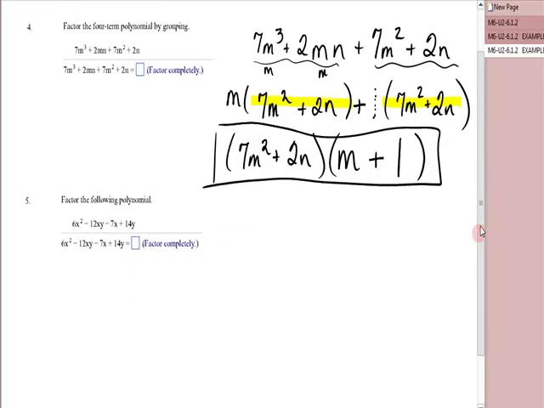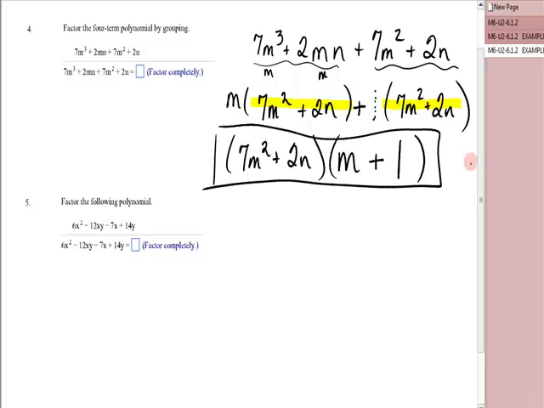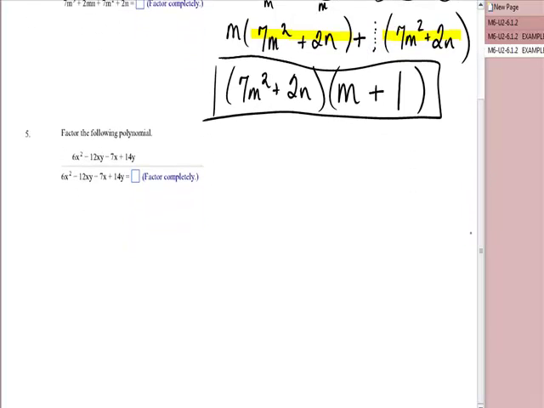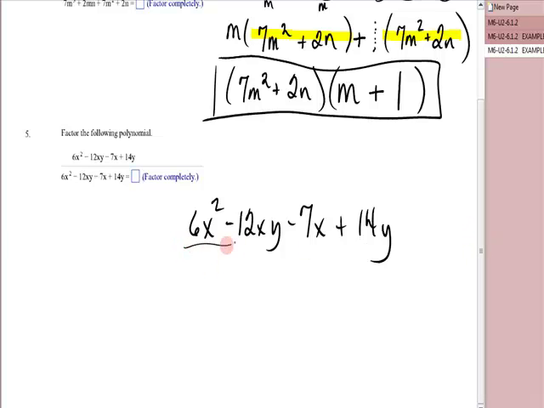All right, so that example showed us what to do when you don't seem to have a common factor in one of the groups. All right, the last one. I have 6x squared minus 12xy minus 7x plus 14y. I have 4 terms. They don't seem to have something in common to all of them, so instead I will break them into 2 groups of 2. In the first group, you see a common factor of 6 and an x. All right, you're going to divide 6x into each of those. That'll leave you with x minus a 2y.